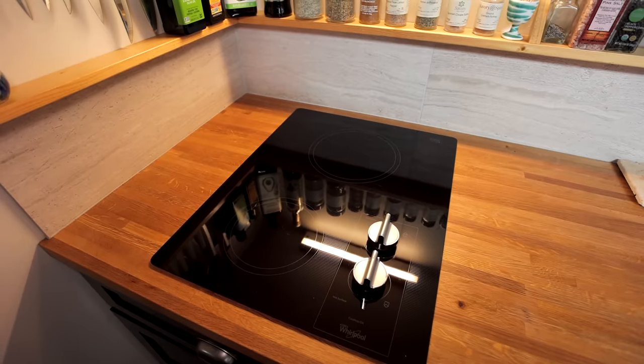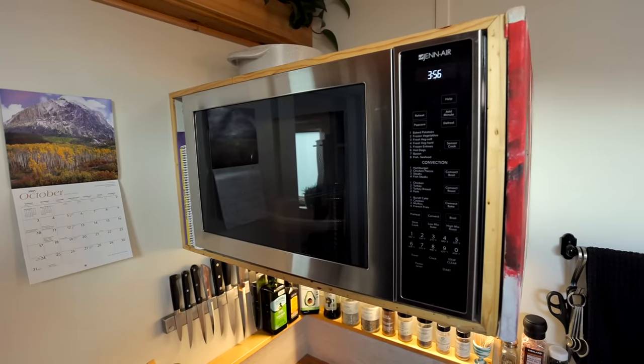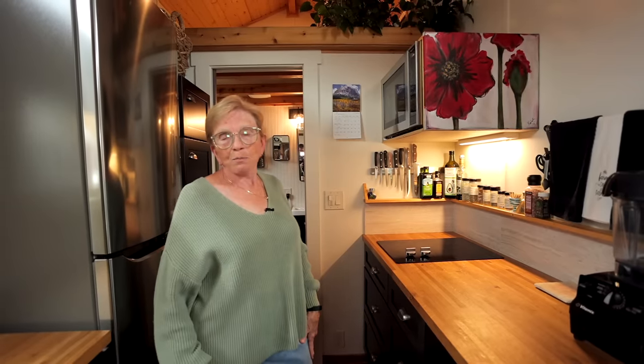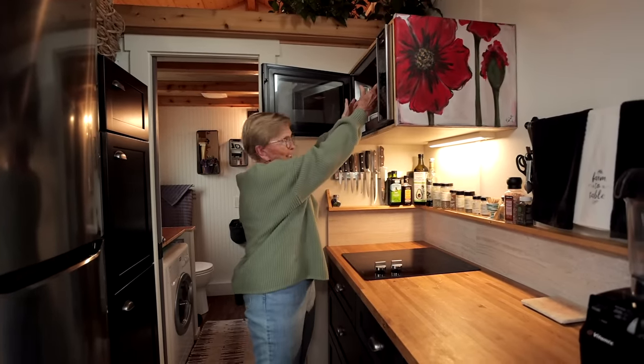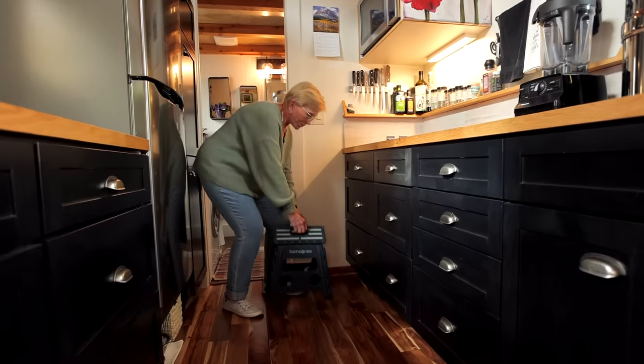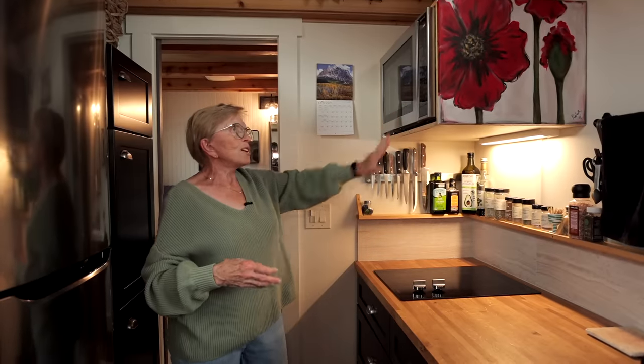I have a Gen Air convection oven that I actually got on eBay for half price. It broils, it cooks, it pops popcorn — it does everything. One mistake I made: they asked where I wanted my convection oven and I just put my hand up high, not thinking about the fact that when I open it and have to take something out, I'm going to burn my hands. So I bought a little stool to stand up and see how it's baking. I use this so many times a day — I've been doing a lot of baking, cooking, salads from the garden.